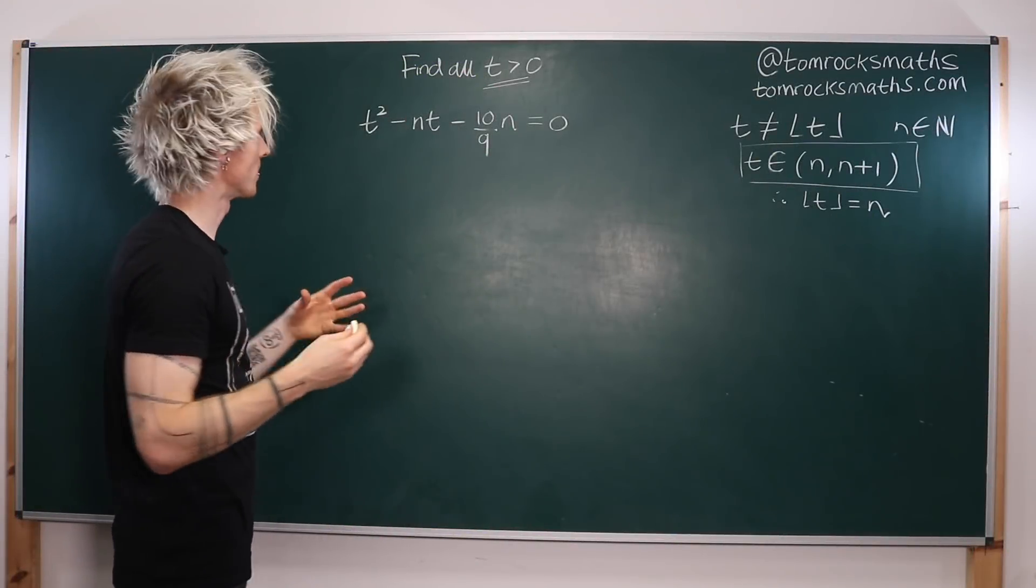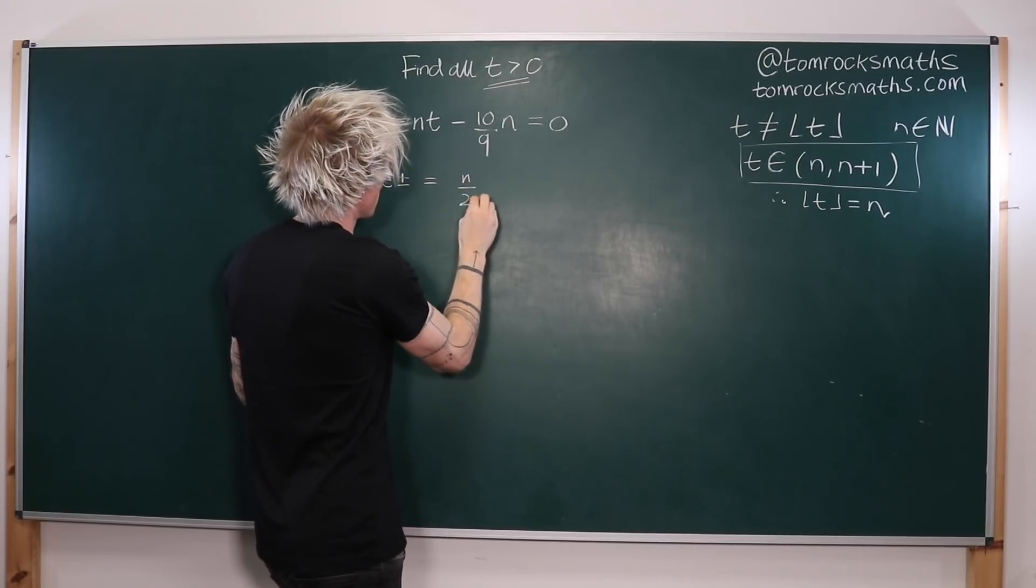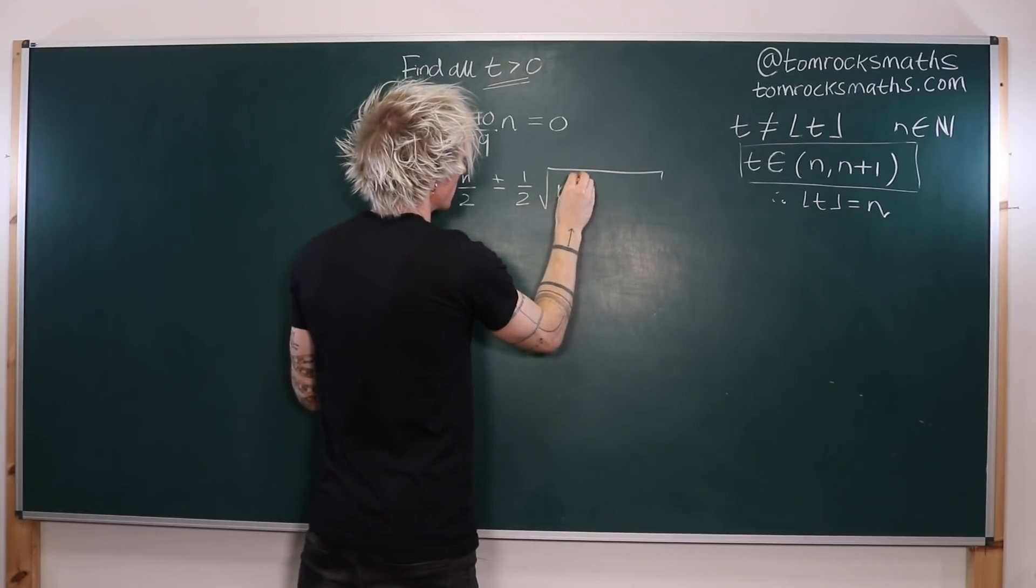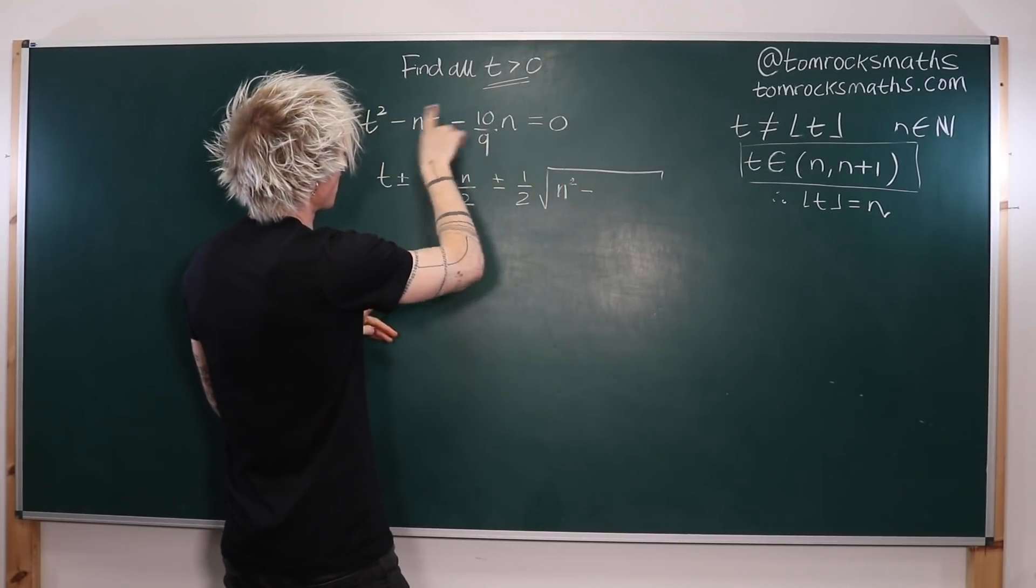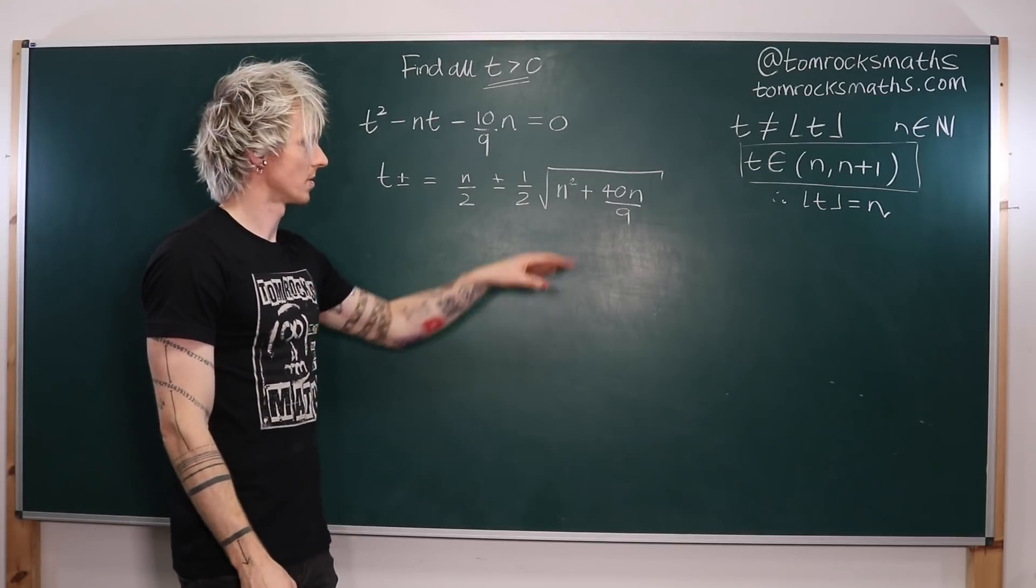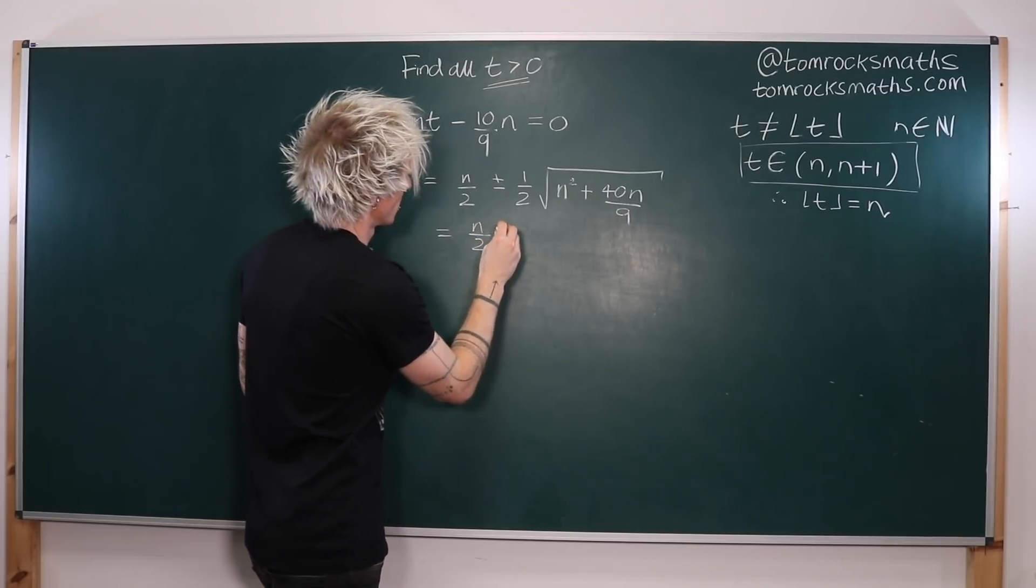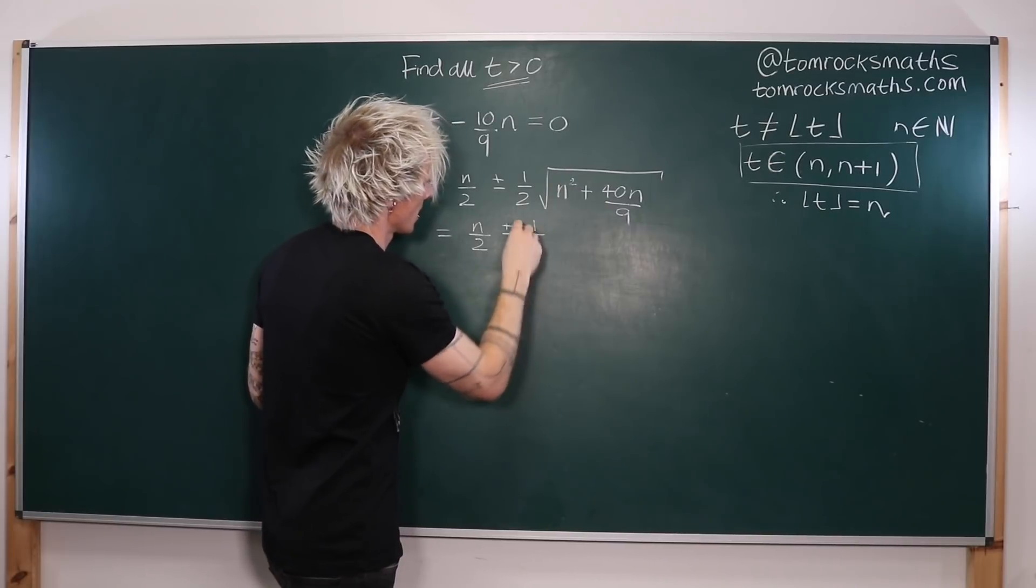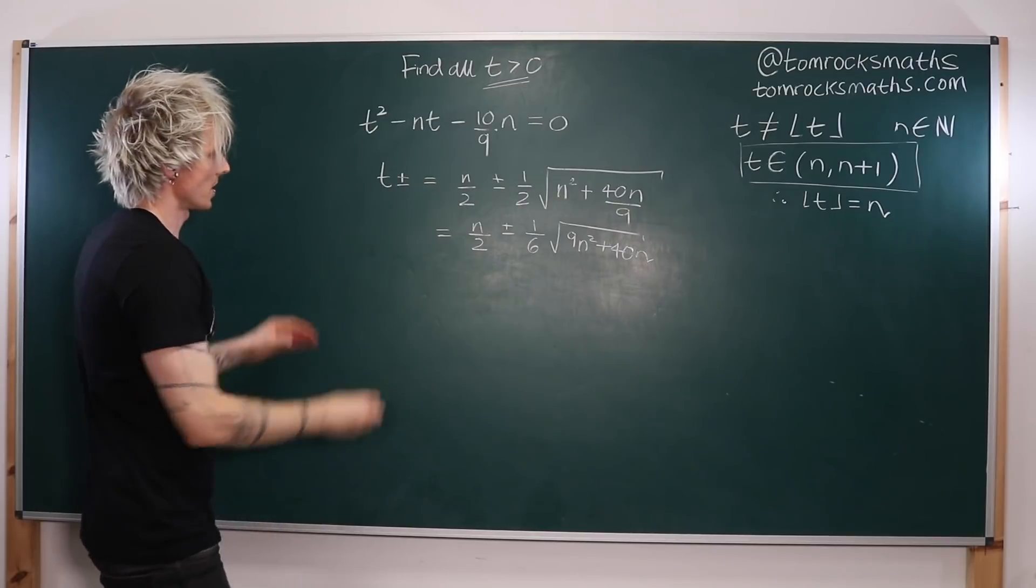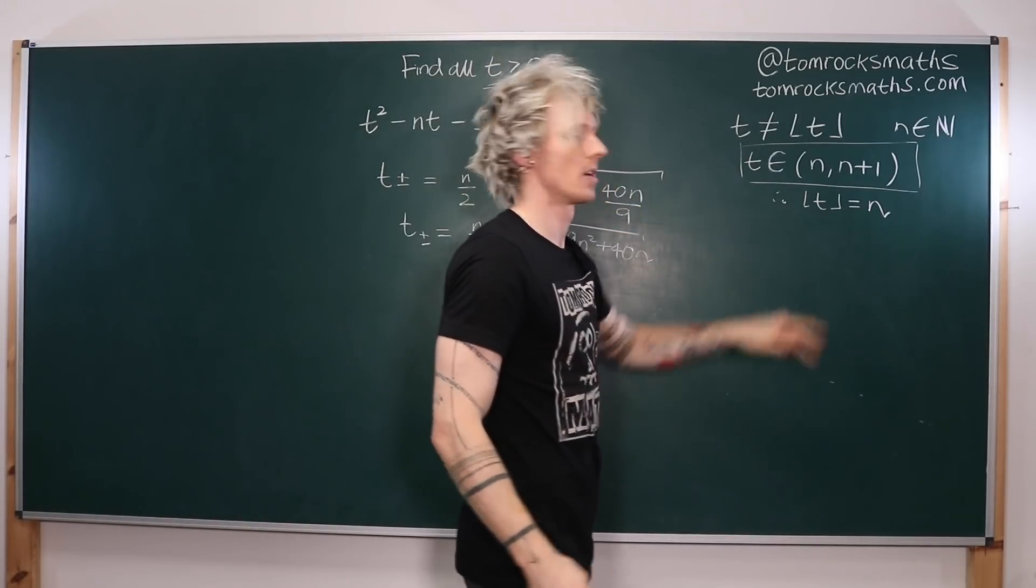So we've got our quadratic, we can now just use a quadratic formula. So there's going to be a plus and a minus root. Let's call these t plus and minus. So we're going to get minus b, so that's n divided by 2a. Plus or minus 1 over 2a. And then we need b squared, which is going to be n squared, minus 4 times, that becomes a plus, and that's going to be 40n over 9. Now, I like to take my fractions outside of the square root. I think it's a bit easier, so I'm going to slightly simplify that to get n over 2 plus or minus. If I take out 3, then I multiply inside by a 9, which is what I want, so I'll get 9n squared plus 40n inside the square root. So I think these are my two roots to the quadratic equation, which was what we formed from the original equation with the floor function being given by n.